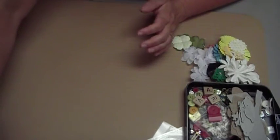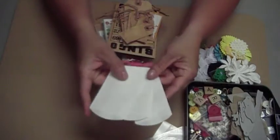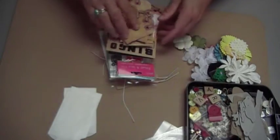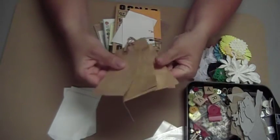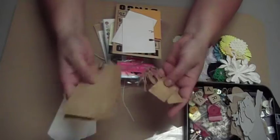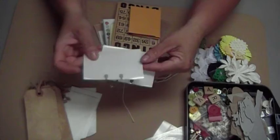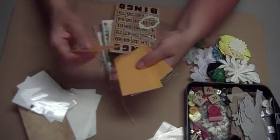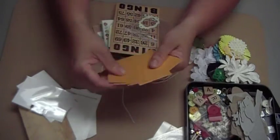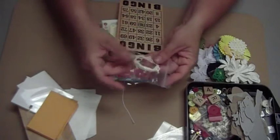I'm also including an extra chipboard album. And here are some envelopes that can be used for pockets. And these are some tea dyed tags that I have on my Etsy store, so I'm including these. These are tea dyed — the regular size and then the smaller. And then two Rolodex sleeves, and they have the acetate on them. And then here are the little coin pockets that can be adhered on the sides, and you can make an accordion album.